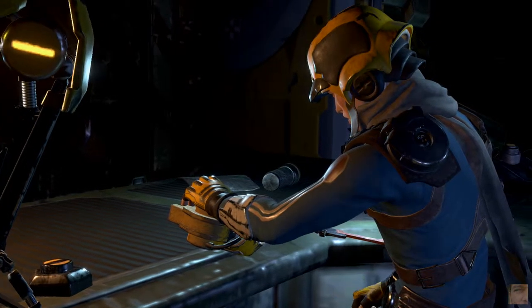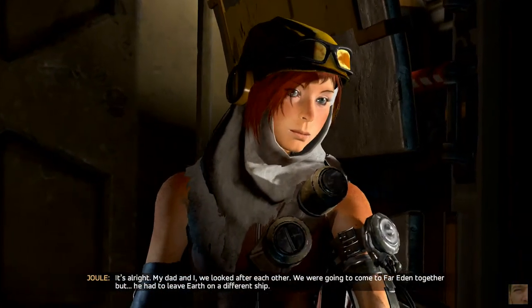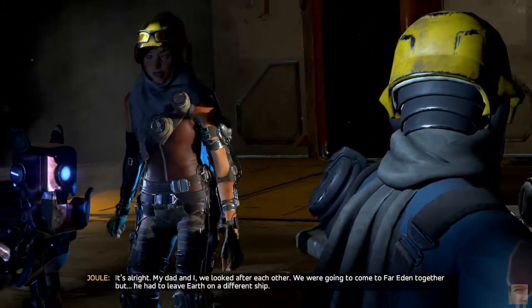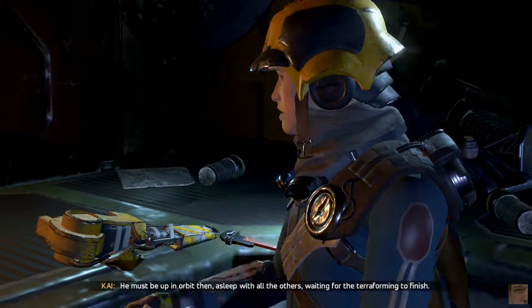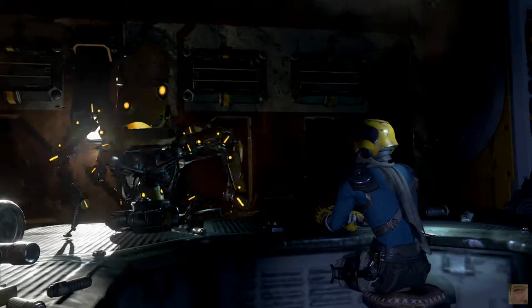Now I'm sorry. It's all right. My dad and I, we looked after each other. We were going to come to Far Eden together, but he had to leave Earth on a different ship. He must be up in orbit then, asleep with all the others, waiting for the terraforming to finish. Hey, Seth, can you dial it up a little?